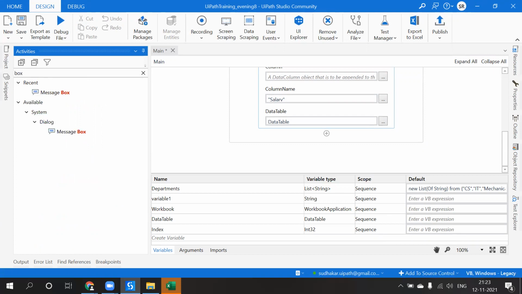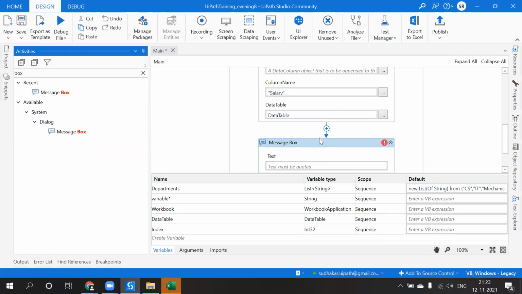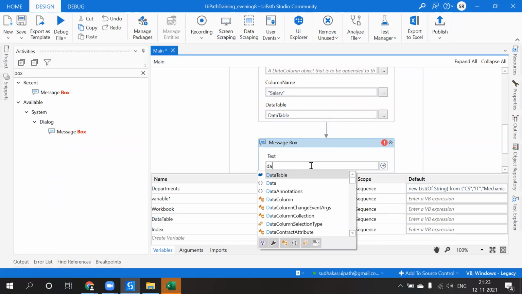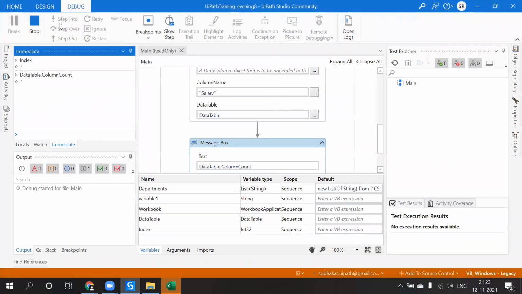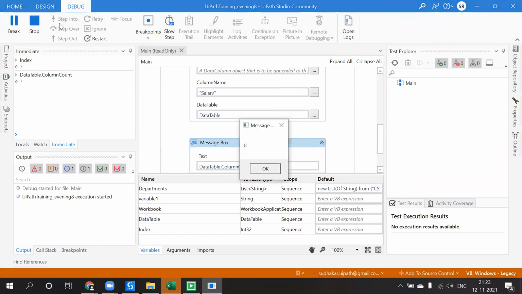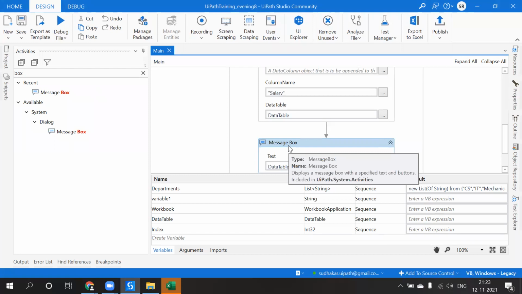Message box: data table dot column count. Okay, just now we checked that there are 7 columns.